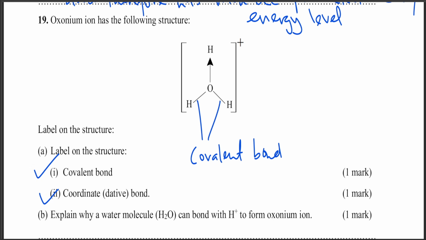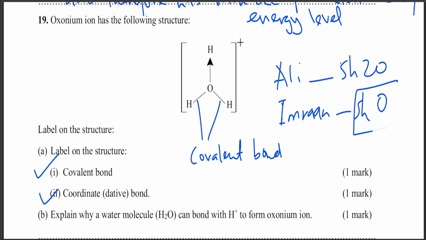Now label coordinate bond. Coordinate bond is a type of covalent bond that usually involves sharing of electrons, but the one that is donating the shared pair of electrons is only one. Not both of them are donating. Only one of the bonding atoms donates the shared pair of electrons. It is like Ali has potatoes worth 20 shillings. Okay, and he will eat them. And there is his friend Imran, who also needs food. So Imran has nothing, 0 shillings. So Ali will eat, and Imran also needs food. So what Ali will do, he will share with Imran. So Ali gets some, Imran gets some. But Imran has not contributed anything. So that's a dative bond, one of the examples of a dative bond.